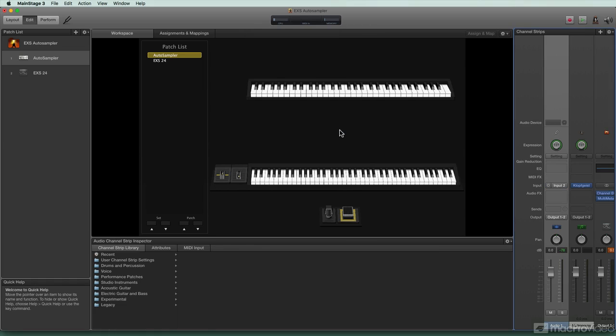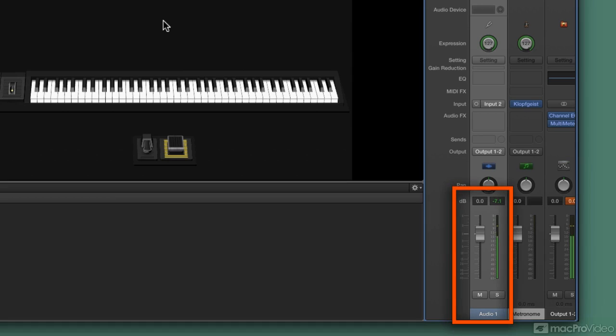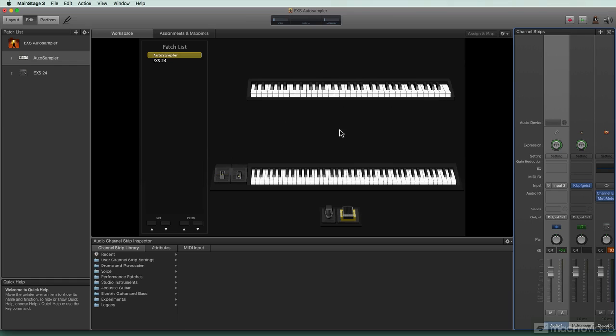So here we go — I create a new sound and I'll play a few notes. It looks pretty good. I'm hitting that nice yellow area and the audio signal is saturated. The levels of your audio interface may not necessarily line up perfectly to the levels in MainStage. Some audio interfaces allow you to calibrate their meters; this one does not. So I just did a double check to make sure that I'm getting a good, clean, saturated audio signal, and I'm plugged in to input 2.